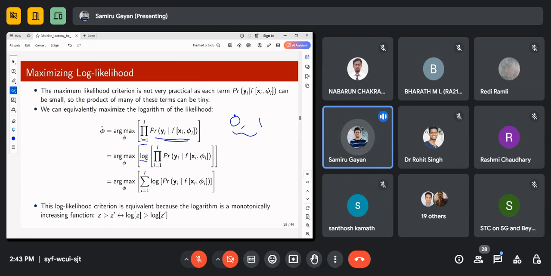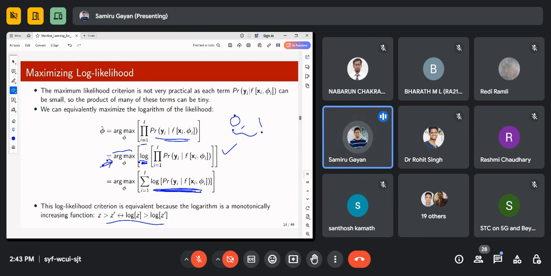So therefore, what we do is we use log. Log is a monotonically increasing function. So therefore, the output of the argmax won't change, because of this condition: if z is larger than z prime, then log z is also greater than log z prime. So therefore, this is correct. But what's the advantage? Now we have a probability value, and it comes down to a summation. If the probability values are between 0 and 1, when you add them 1,000 times, it's larger.